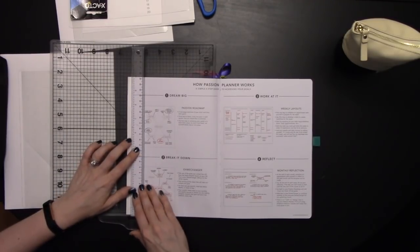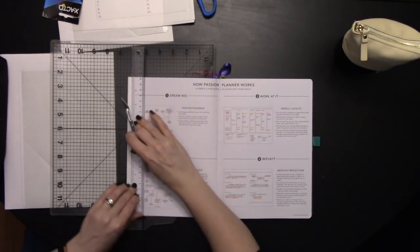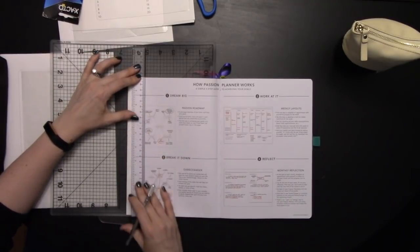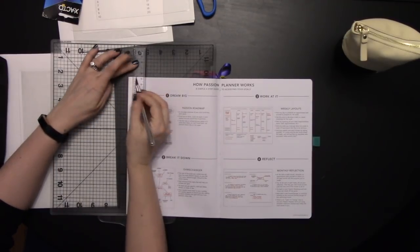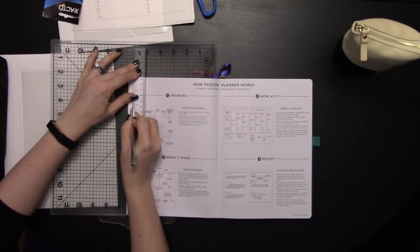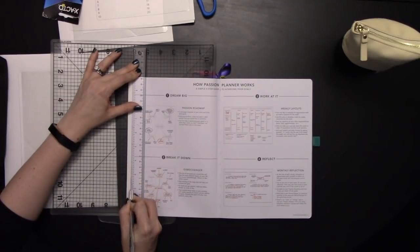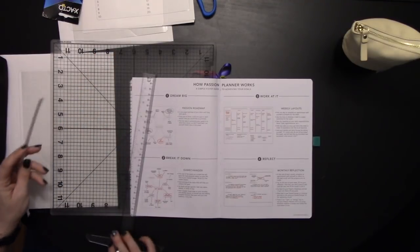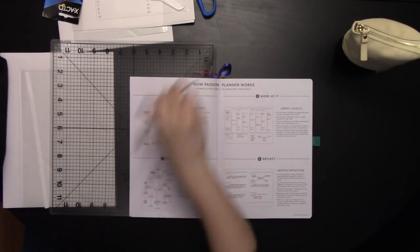It's a little bit different with book pages. You've got to give it kind of two measurements there. One thing, whenever you're using any type of knife, you should always cut away from yourself, not toward yourself. I'm a bit of a rebel, so I don't always follow the rules, but just so you know, best practices say, do not do what I'm doing. Cut away from yourself, not toward yourself. And then I will use the scissors to trim up the corners a bit.